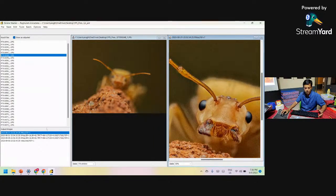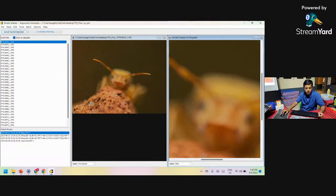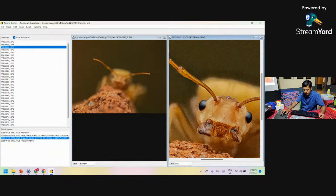So let's try to do a DMAP stack. If we go back here and do a DMAP stack, that is, I hit this, it's going to take some time once again to do that. It's going to take 8 minutes, but let's not wait for that. Okay, 11 minutes. Okay, so this is the DMAP stack that I have.